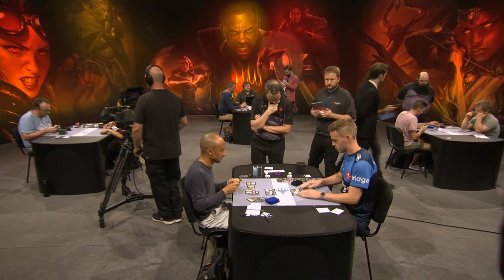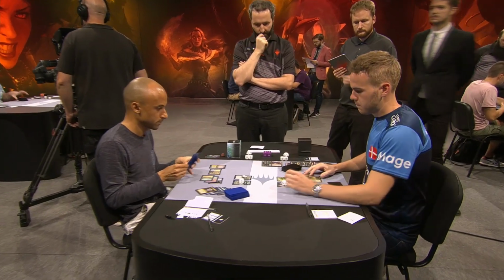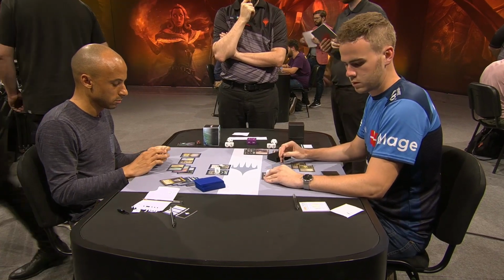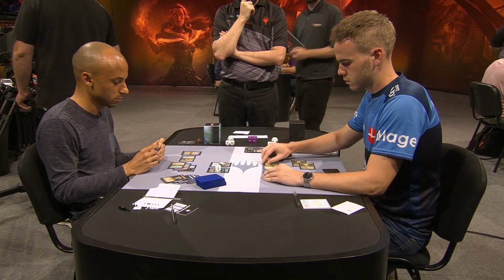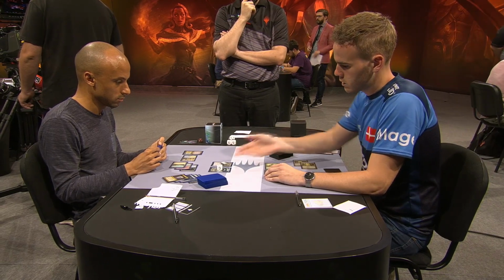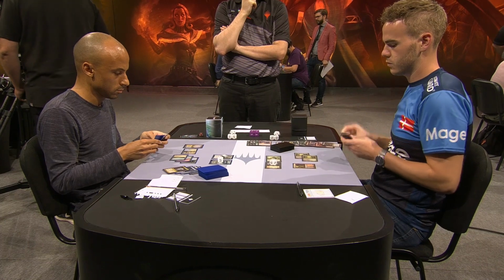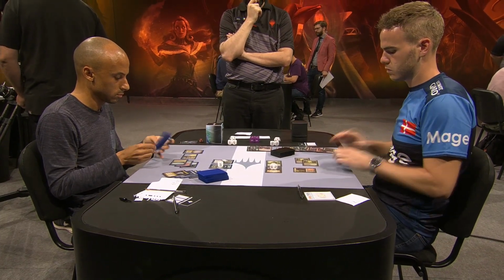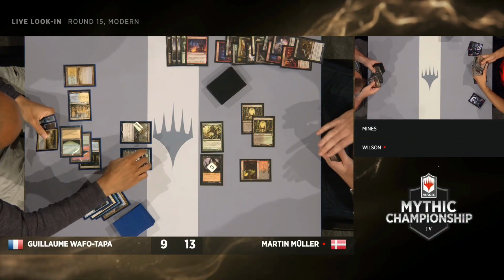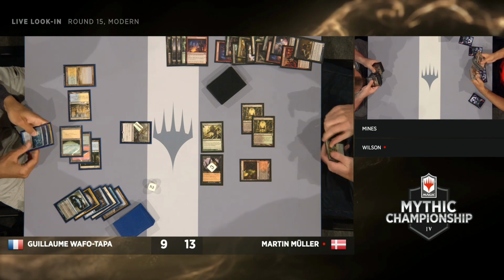So let's take a live look in on what was our front table here. Again, there was a deck check to kick things off, and since we don't want to have a camera pointed at two players sitting there chatting with each other, we decided to start over on their other match. But that does mean we get to check in here and see what's going on between Guillaume Afotapa on the left-hand side of your screen. That's Martin Mueller on the right. These players also sitting at 11-3. Everybody in the feature match area has the same record this round.